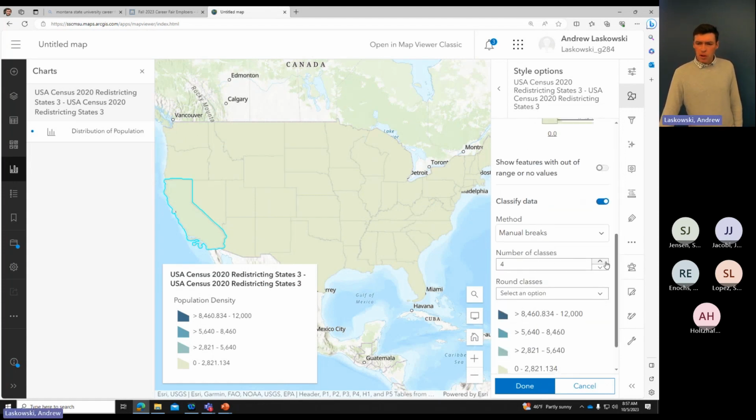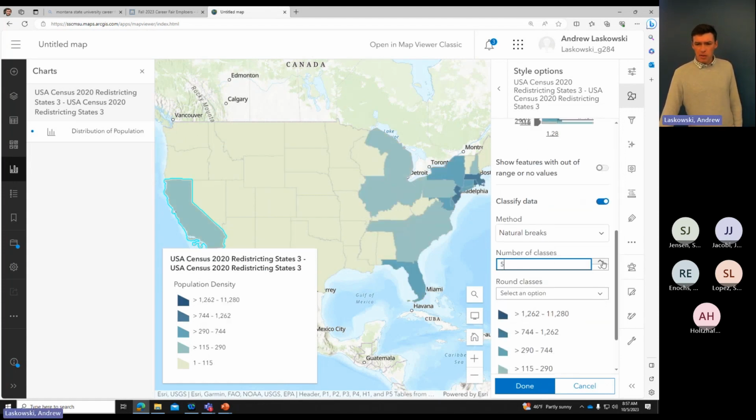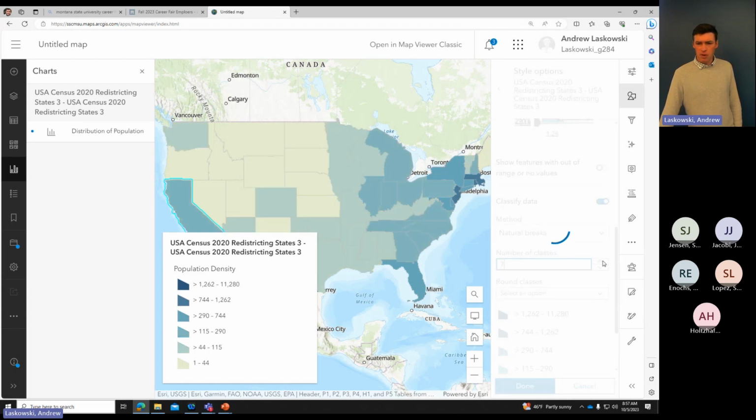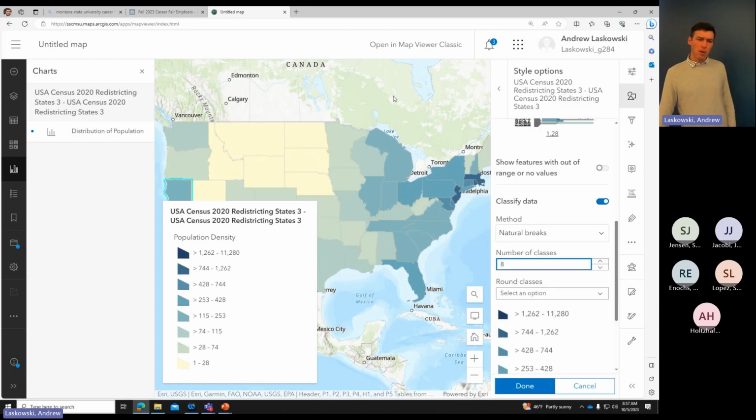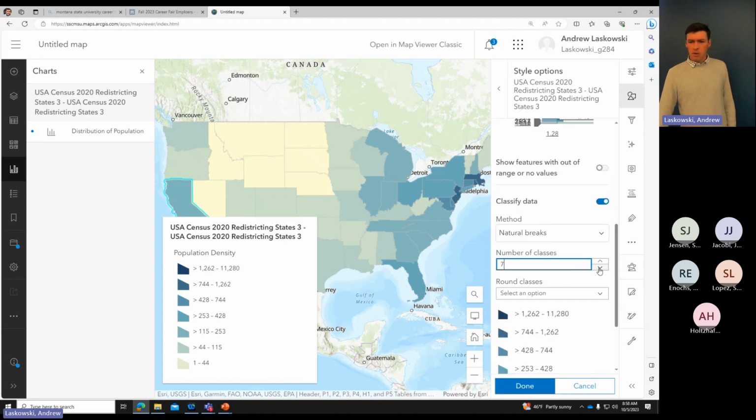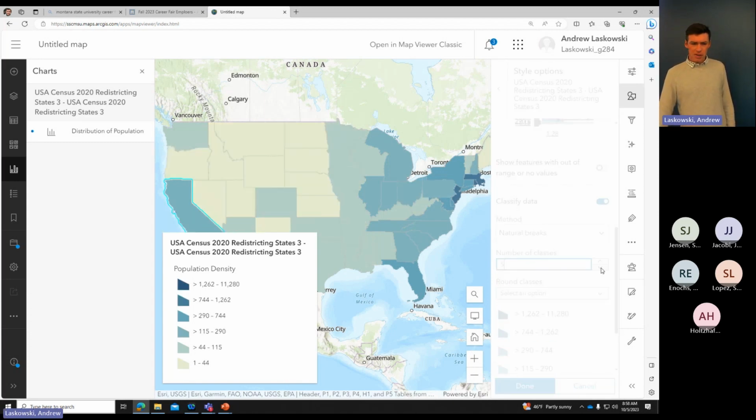We have the choice in ArcGIS, both desktop and online, of just increasing the number of classes and seeing how the map looks as a result. In general, you want to use as few classes as possible just to make the map easier to read. But as you're noticing, as I increase the number of classes, you get a little bit more resolution in terms of the trends in your data set on the map. But the legend becomes more busy, it's kind of trade-offs. So you want to find that optimal number of classes that does a good job.